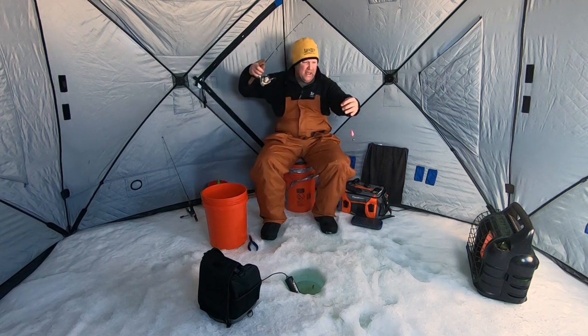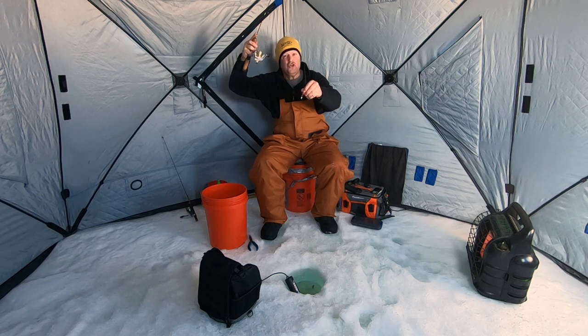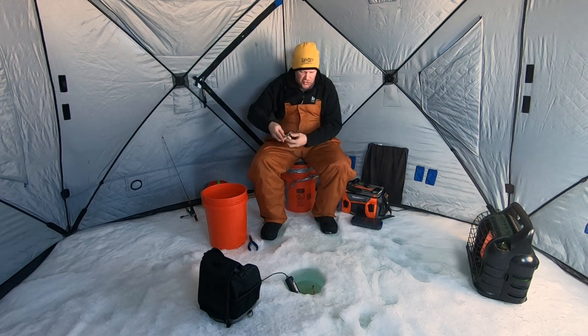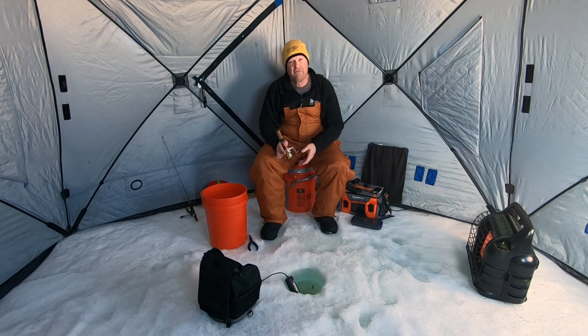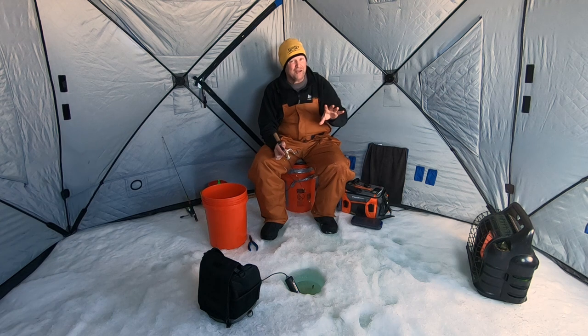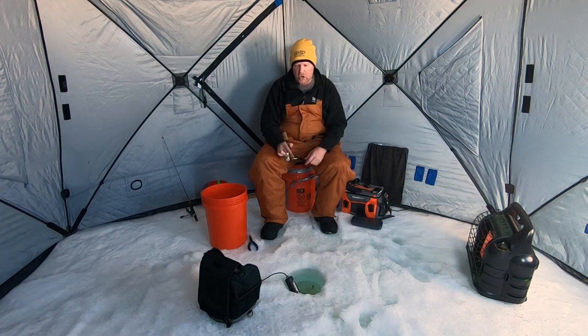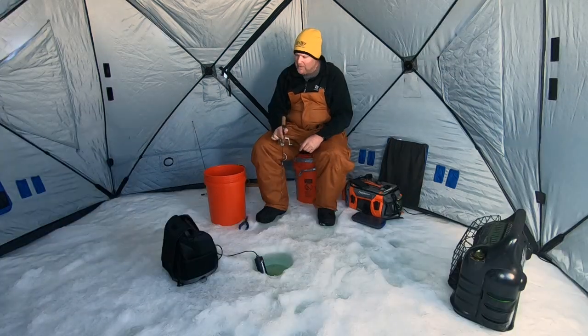What you do with this spoon is you're able to make it so that fish can not only find it because of the glow down there, but it's got a little bit of a dimple in the front end of it too, and that allows it to swim. So you get all the attributes of a lead spoon, but now you're shining light through it. You can make it swim, and it's got rattles. And I'll tell you what, when you're in a scenario, maybe a lot like today, where you just aren't getting numbers of fish that are aggressive, and you're trying to just get those right bites, trying to make it so that the biters will find you, this glow spoon is just deadly.